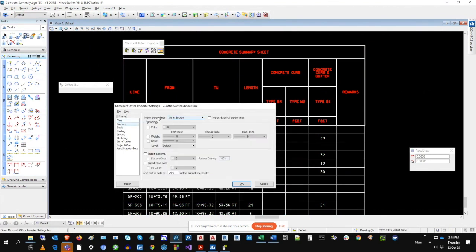under borders, notice it says import border lines. The default is to import border lines as they exist in the source file. That means two things. Make them the thicknesses as close as you can and bring those in. And also, if there are border lines drawn, draw them. If there aren't border lines drawn on the cells, don't draw them. Or you can say always. That means whether those border lines exist or not, it's going to draw border lines around the cells in an Excel paste or cells in a Word table. And the default will be the thinnest line if there's no borders.